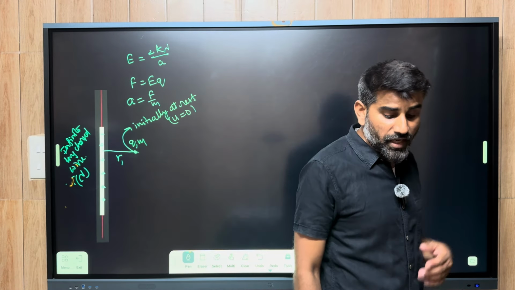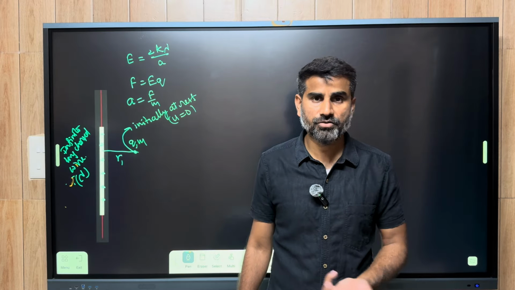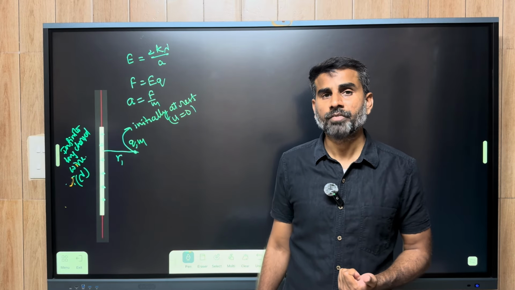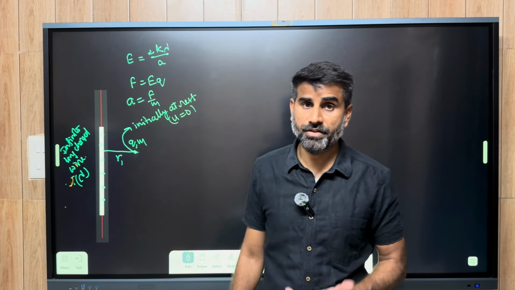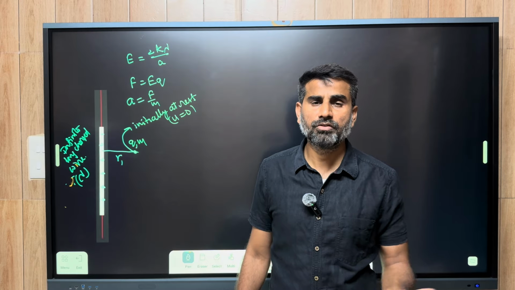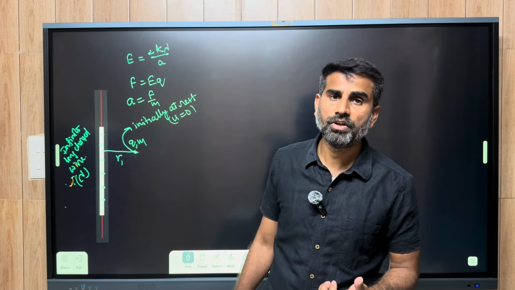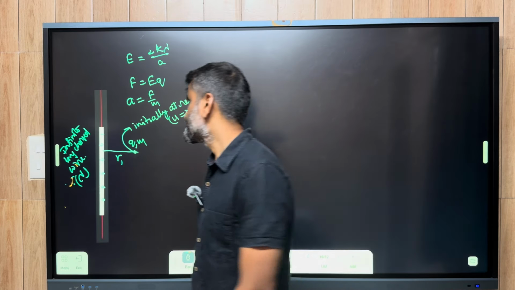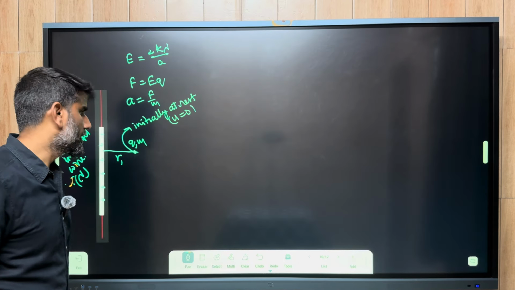That means acceleration is non-uniform. It may appear like we can use simple kinematic equations to solve it, but it is not as simple as you are thinking. Because the acceleration is not constant, you cannot use the kinematic equations like v is equal to u plus at, s is equal to ut plus half at square, v square minus u square equal to 2as. We cannot use such simple equations. Rather, we are going to use the work energy theorem instead. So acceleration is changing.